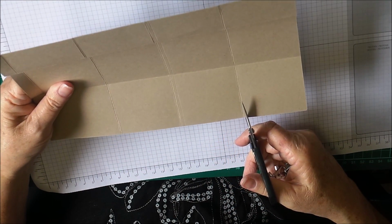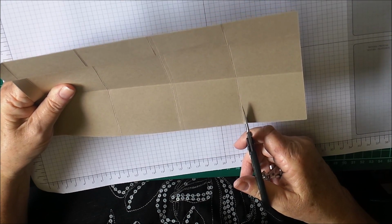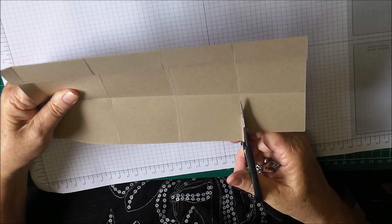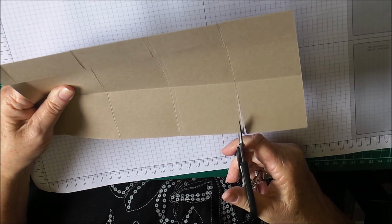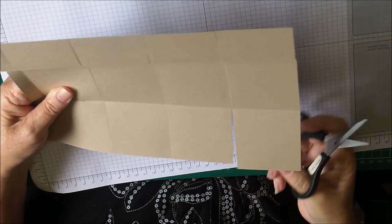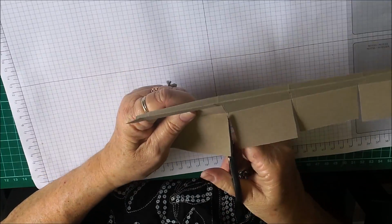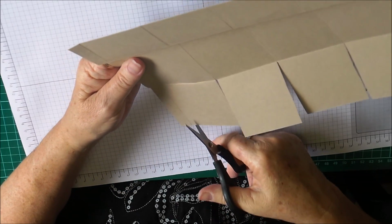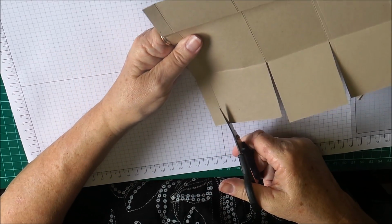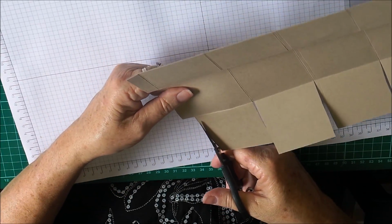So as usual, I cut a bit of a triangle, I suppose, just so that the edges meet nicely when you do the bottom. And this last little bit at the end, we can chop it off. Alright, that's all you need your snips for.